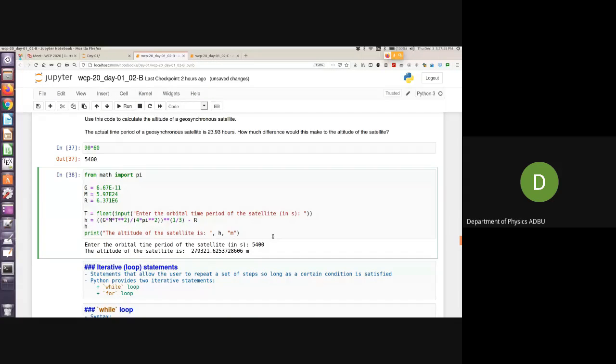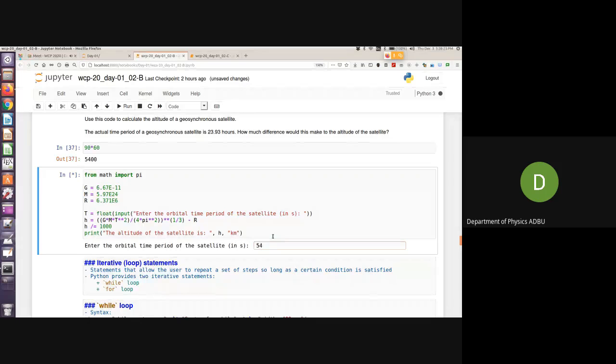In the very next line, I'll put h /= 1,000, because this is the same as h equals h divided by 1,000. This is going to convert this into kilometers. So now we will put km here and run this with 5400.